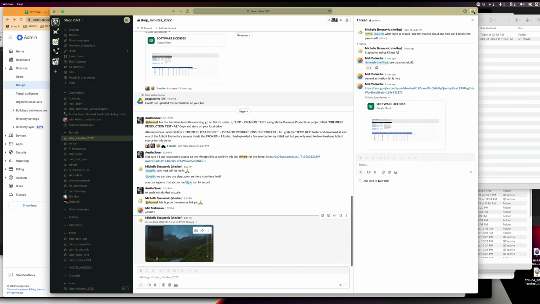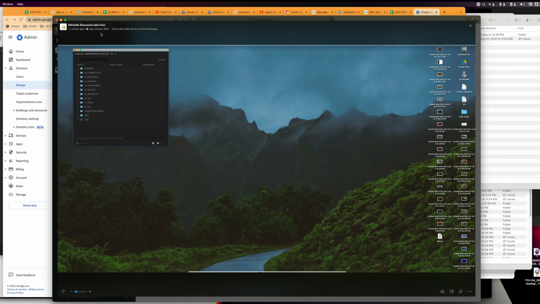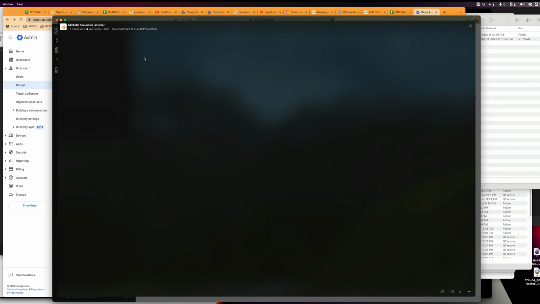Yeah, we got the project panel open, but nothing else. That's exactly what you should be seeing. You can obviously drag that out, but it's not like Avid where you see the entire user interface at first. Once you have things open, then you can start customizing the interface. This is what you should see when you first open a production.